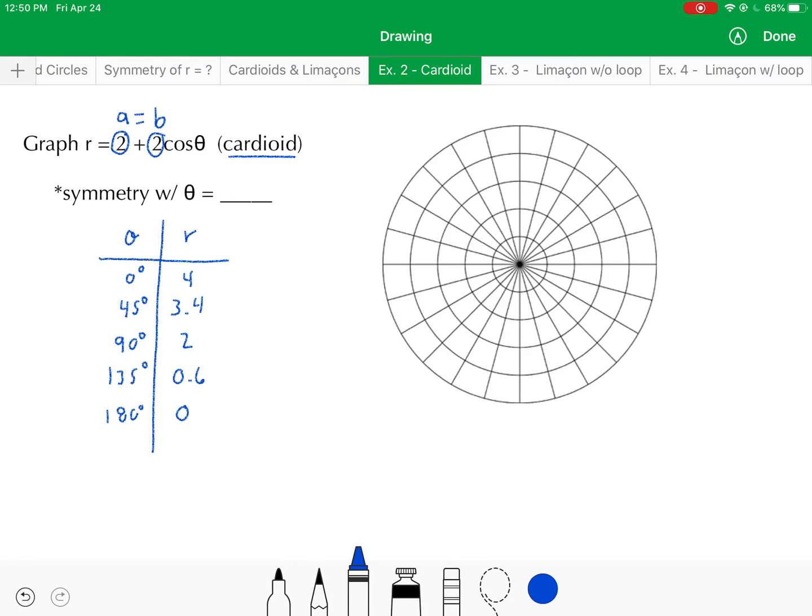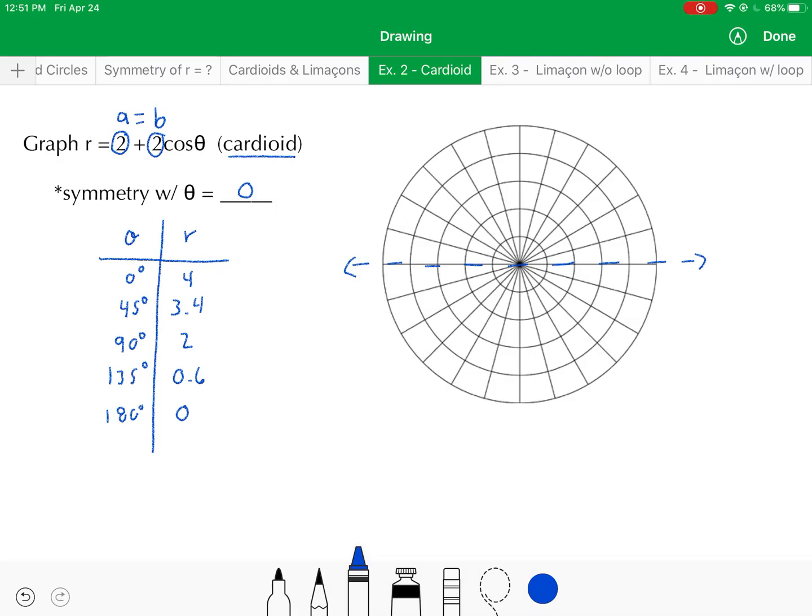Okay. Notice this is an equation that involves cosine, so I want to reason out that there should be symmetry on this graph with theta equals 0, which is the polar axis, and I'm going to draw in a dashed line there to help me remember that. All right, now, it's pretty simple to graph these. Basically, you can just plug in any value you want for theta, and then you'll get a corresponding r value, and you plot the point that's associated with that. The more points you plot, the better your picture is going to be to represent your graph.